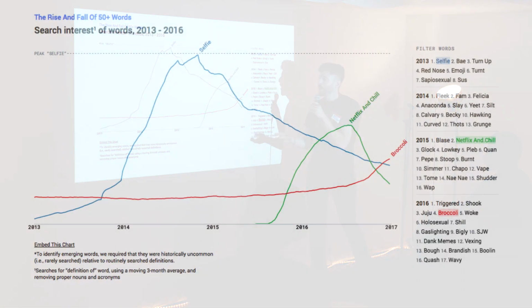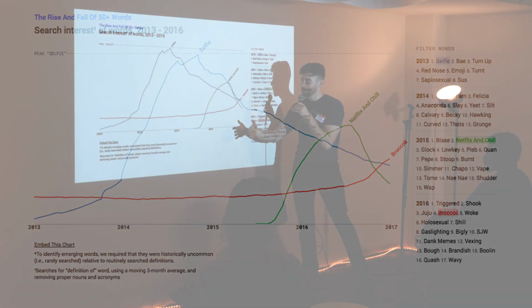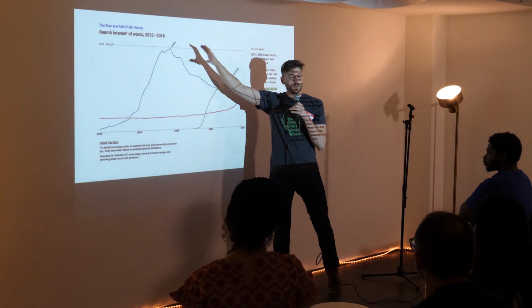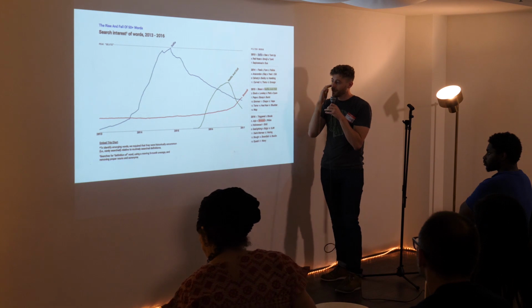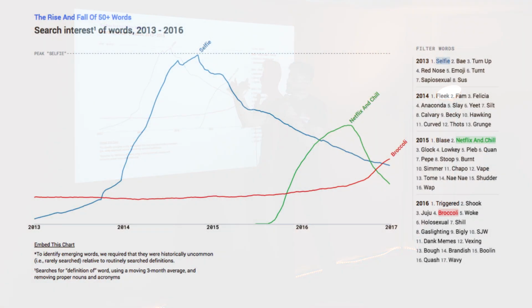Okay, so this is an example of a chart that we made around slang. The idea here was using Google to look at what slang is being used by the kids these days by looking at search interest around what is the meaning of X. We started with a word like selfie, which is more or less pervasive in the American lexicon, and then took newer slang like Netflix and chill and saw at what point it reaches a peak search interest relative to selfie.